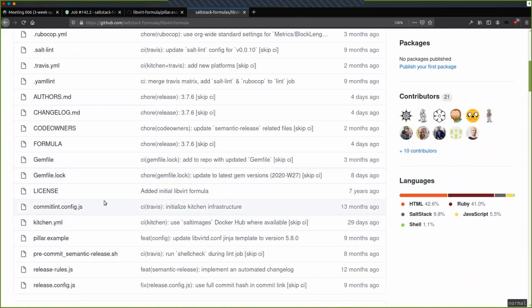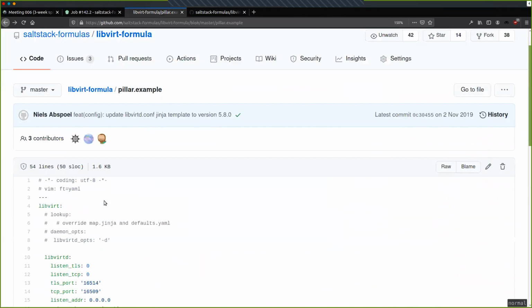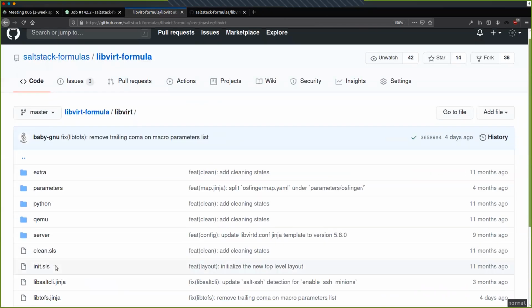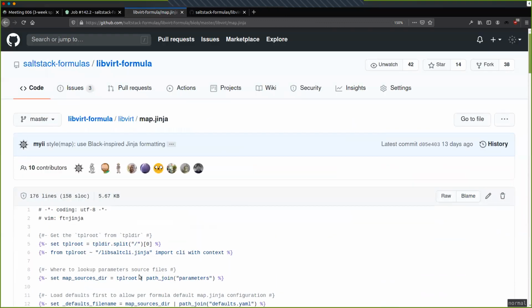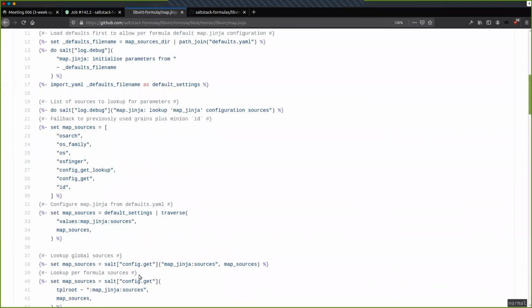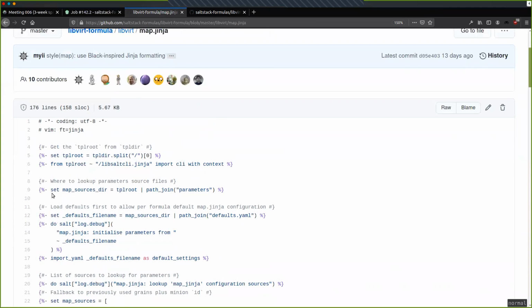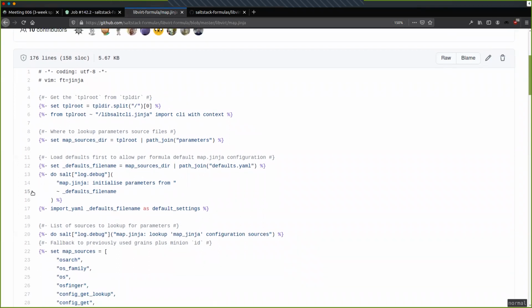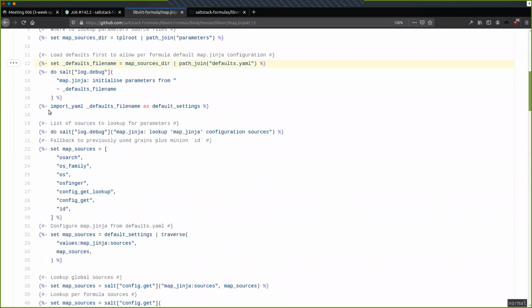Actually, can you open the map Jinja, please? Yes, 1 second. Let's go to the libretime one. Yep. We are doing first the lookup about the map Jinja itself. So we are loading from defaults, and that's the map Jinja configuration.